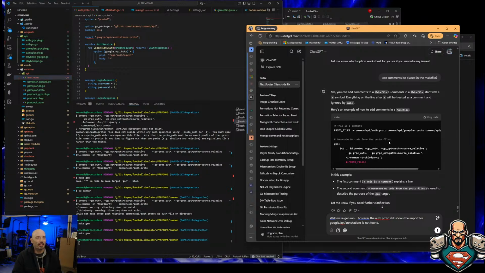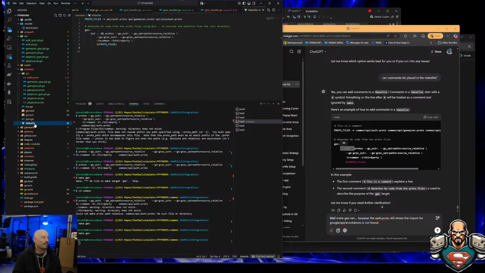Okay. So let's do the other option. We're going to dump this. Go to make gen. Okay, so now we know. We don't want to run from the root because it'll create the files in the root. Let's try this.